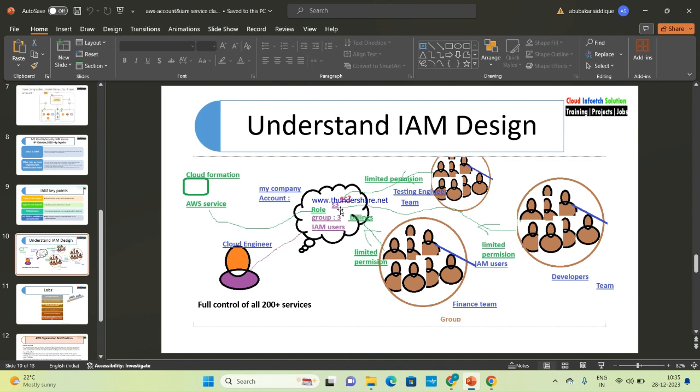So the cloud engineer will create the users and groups for the developers team and he'll give the permission of S3. This is authentication. He's creating the users and passwords for them. And authorization: he's granting permissions. He's giving the permissions to them. Right?